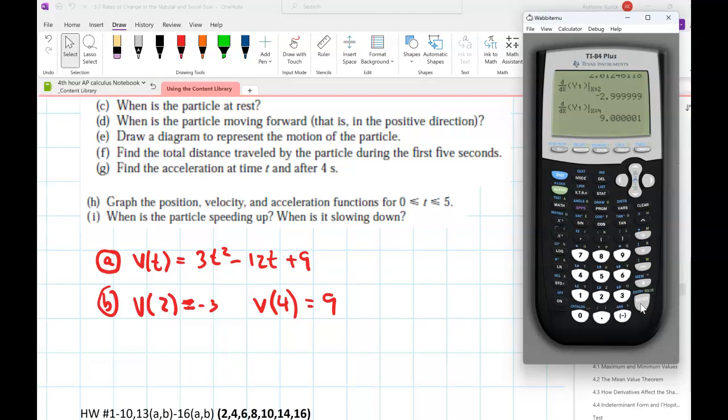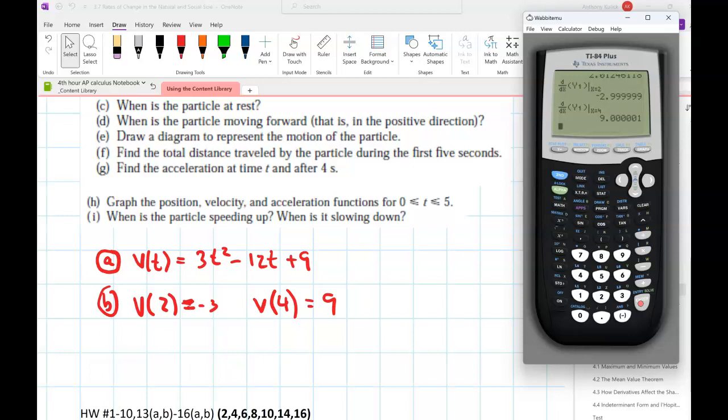Like if it was something with chain and product and quotient rules all kind of running into each other together, where it's like, oh, I could do that, but it's going to be a lot of time, and maybe I don't have enough time to be able to do that by hand. If it's a calculator section, they don't expect you to do it by hand. They would expect you to do it on the calculator, just the same way that I've done here. Everybody okay?